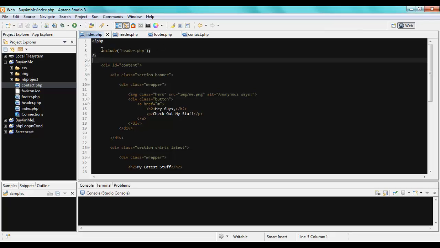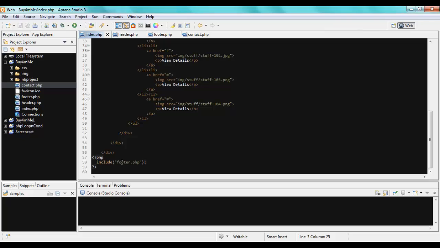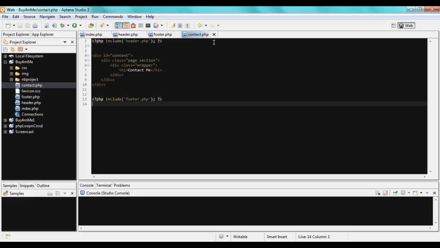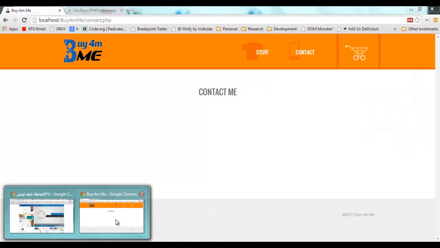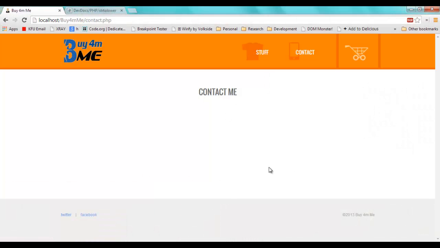And the method that we use to call these two files is include followed by the name of the file we want to include. We did that for the header and the footer. Based on this, we created a new page called contact.php, and in that page we were able to create the page by just calling those two files and then creating the body of the page, where we just put the heading one called contact me, and we could see that the output is somewhat like this.